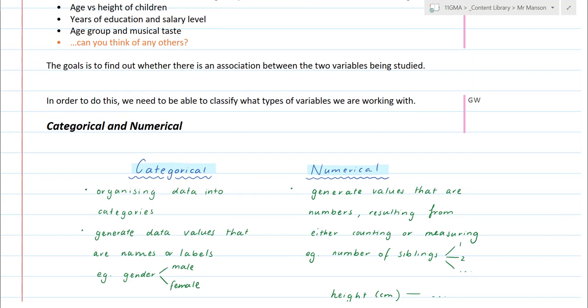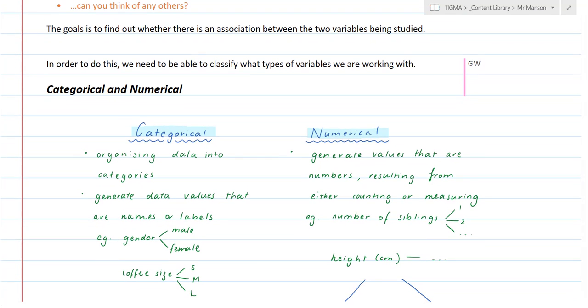And here's the main goal, to find an association between 2 variables being studied. So here's the first one, categorical and numerical. This is the big picture. The big picture is you either have categorical data or you have numerical data. And you'll have to think about your types of data individually. Bivariate data brings together 2 different types, and we have categorical and numerical. You've seen this before. Categorical is data that's in categories. That's why it's called categorical data. So anything that's represented in categories, and it could be ordered categories, it could be unordered categories, but where it's not numerical. That's really the way I think about it.